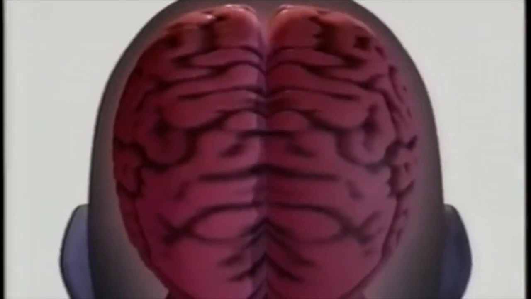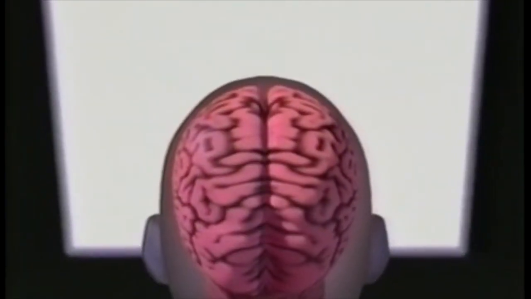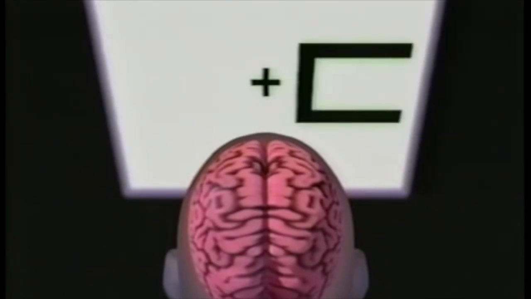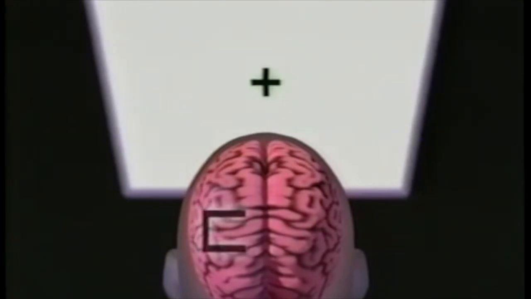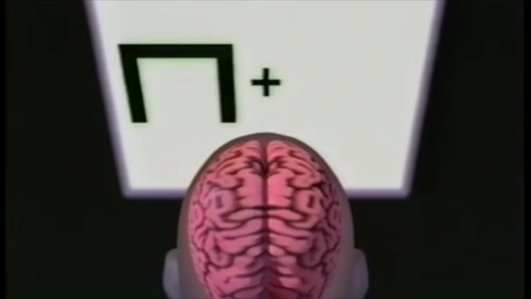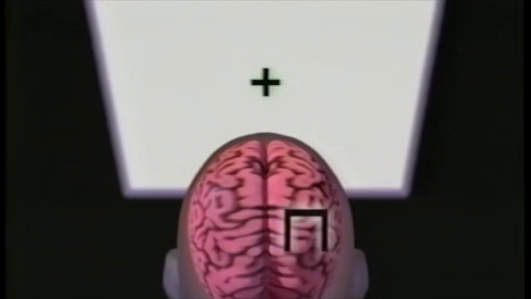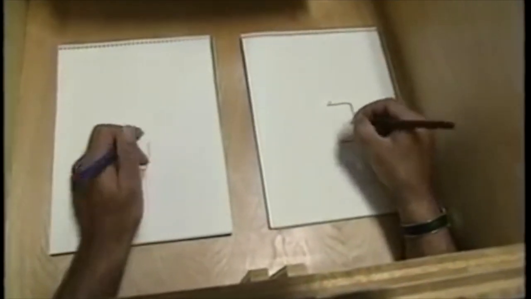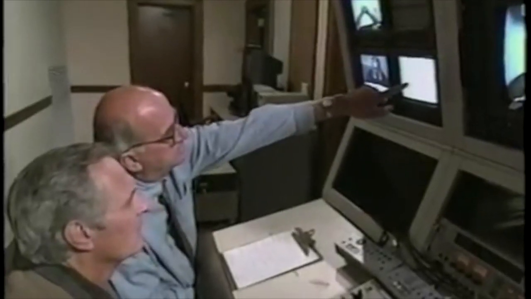What's happening is that each half of Joe's brain is given a separate instruction. He's asked to fix his eyes on the cross in the center of the screen. Anything flashed to the right of the cross goes only to his left hemisphere. Things to the left go to his right hemisphere. Because the two don't communicate, each hand does only what its half of the brain sees. Wow, look at that. It's really like two different people doing the same task. That's right. Same task. That's the idea. Okay, Joe, I want you to keep your hands out in front of you. In an experiment that's now a classic in brain research, hemisphere.